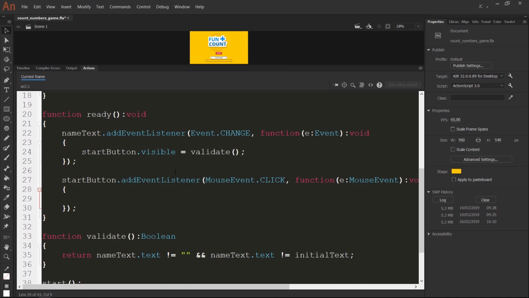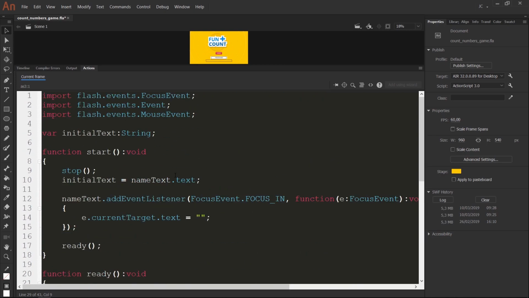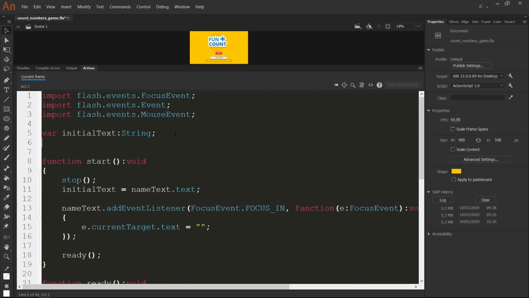And here I want another variable called current user, because I want to keep track of the name of the user that is playing this game. Because that text field where the user inputs his or her name won't be available all the time. It won't exist in frame 1.